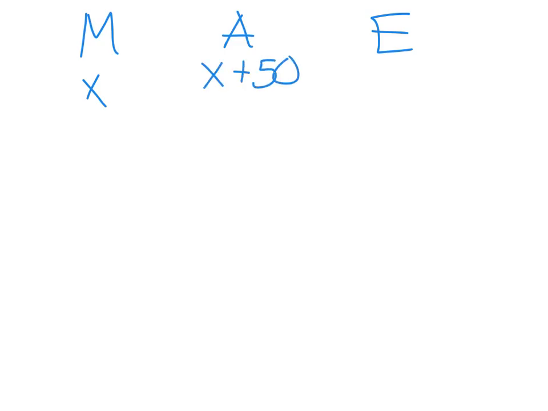Number 2 is about somebody who has his own business. We have morning, afternoon, evening sales. So morning sales, and then it says afternoon sales are $50 more than the morning sales. Well, I'm going to make that X afternoon, $50 more. That means more means plus. And then it says the evening sales are 3 times the afternoon. Well, if you have this as the afternoon, you need to take 3 times that entire amount to get the evening. There you go. And then you're supposed to solve that.